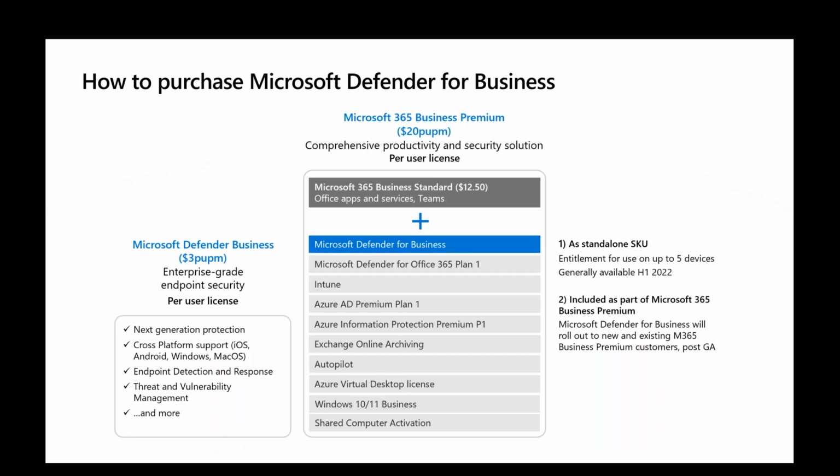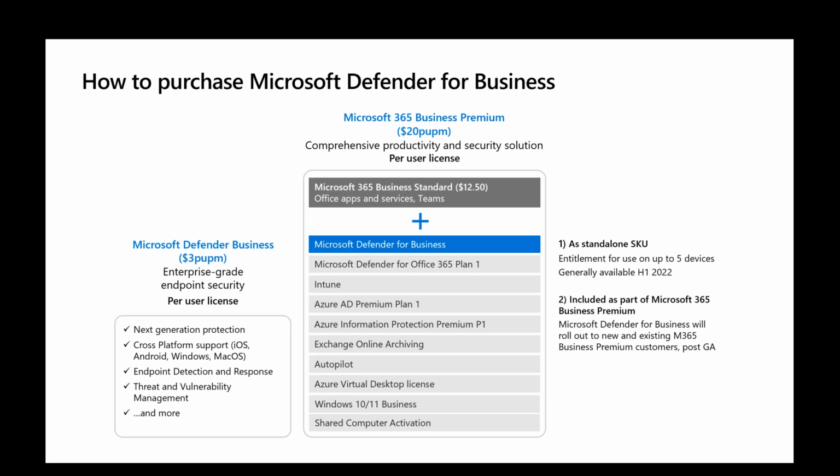So again, we can buy Microsoft Defender for Business standalone, as I mentioned. All right, so generally these are indicative prices. Speak to, obviously, the people at Ingram about this to get the exact pricing, but roughly we're looking at a couple of bucks for a standalone version. But remember that it's going to be integrated with Business Premium.